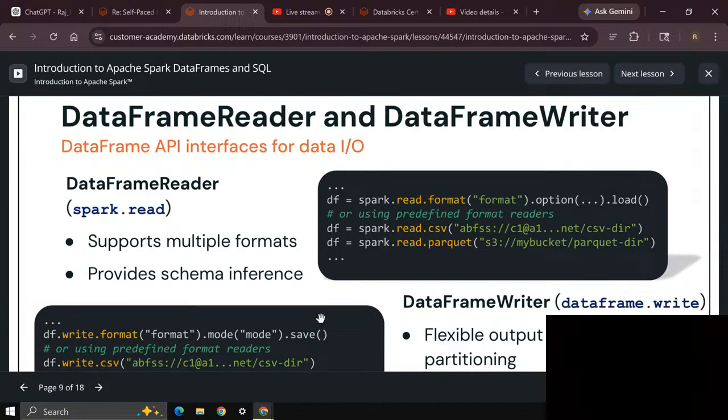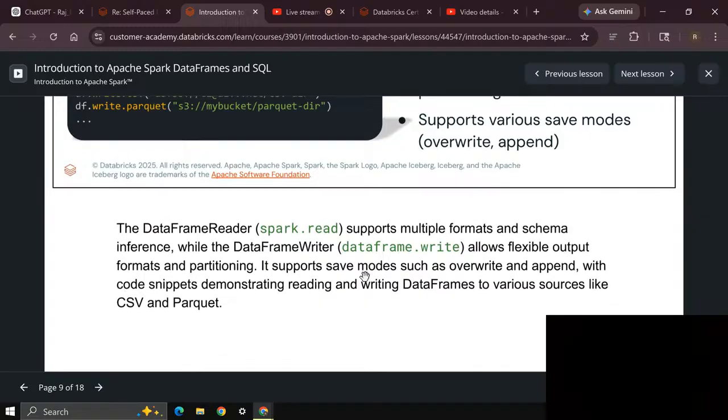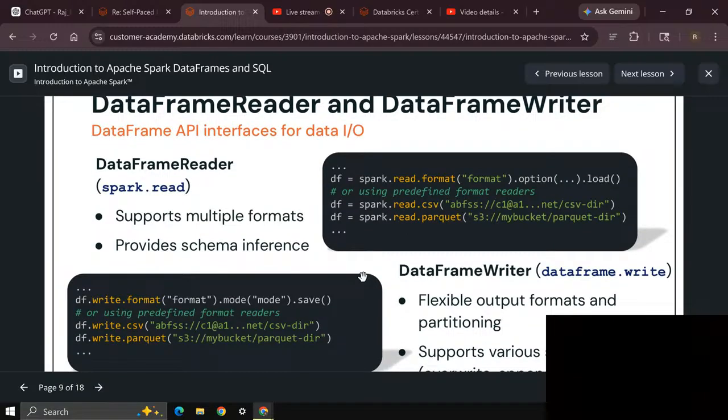Next, data frame reader. Spark.read.format, in a specific format, whatever format it is, and after that the path it is read from. This is the syntax it has given.